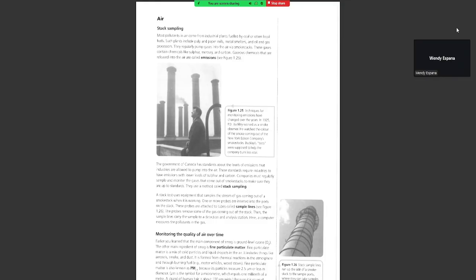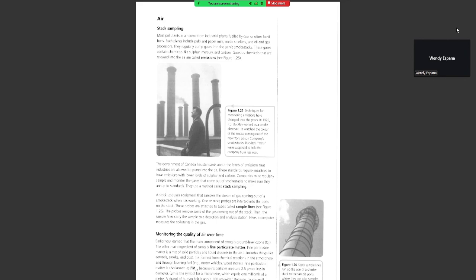smog. And one of the main ingredients of smog is the fine particulate matter. That is things like little particles that are in liquid in the air: aerosol, smoke, dust. These are formed from chemical reactions from, say, a car or a factory burning fossil fuels. They measure the particulate matter in the air, and they do not want people breathing in these particles. They're not healthy.